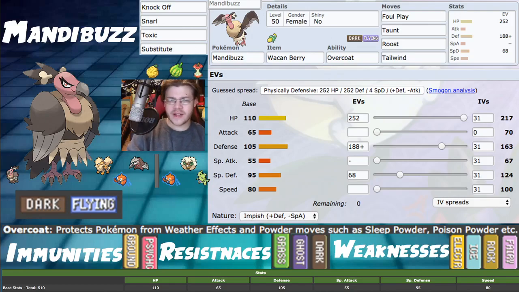Other than that, we also have access to Big Pecs, which I don't remember exactly what it does. I think it prevents other Pokemon from lowering our defense. That's cool, but it's fine. We don't need it. Overcoat's better, in my opinion, especially since we denied Trick Room with this against common Butterfree leads, and Butterfree is actually pretty prevalent, so it's good to deny that.